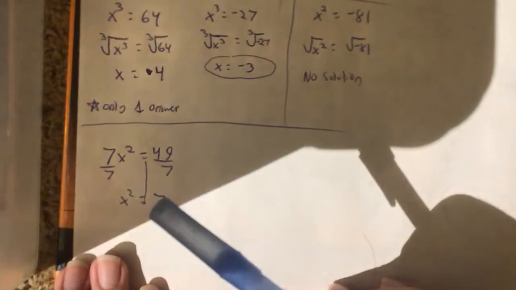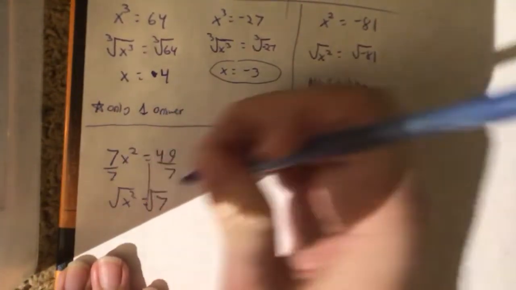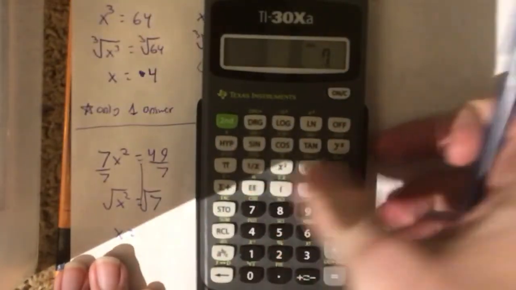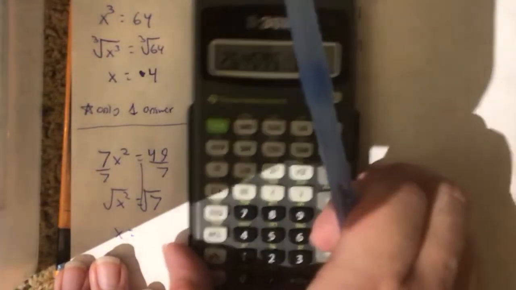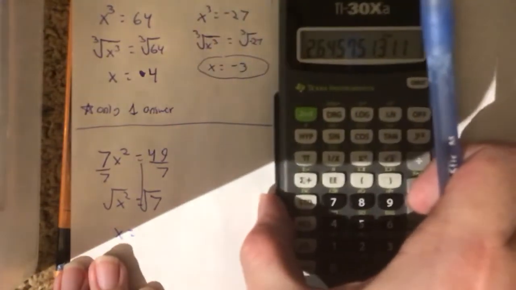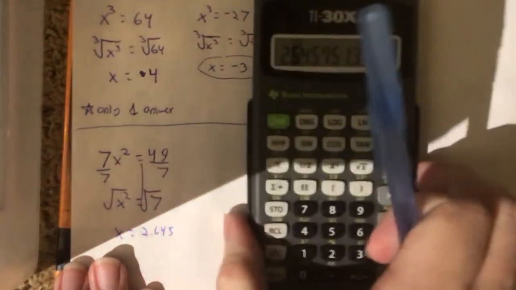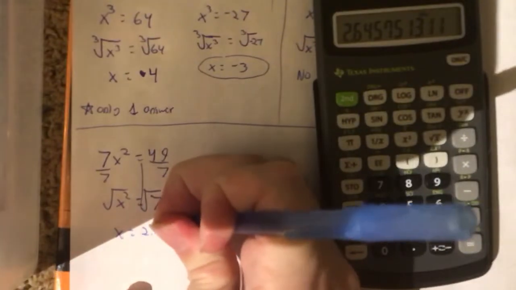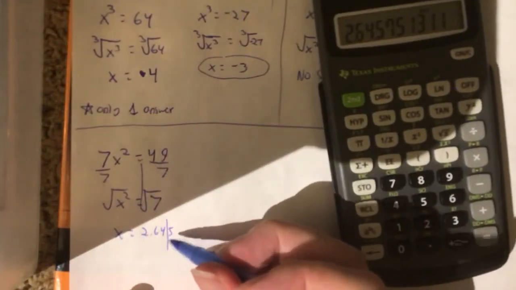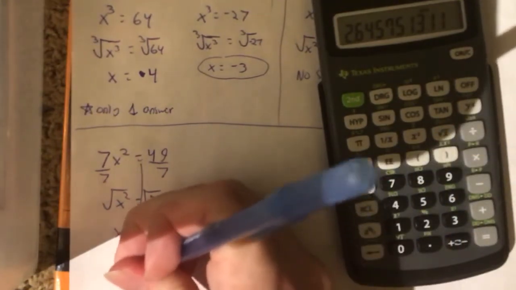Though 7's not a perfect square, I can still get an answer. The final step is I'm going to take the square root of each side, and I just do this on my calculator. I get the square root of 7, and I get 2.64575. I'm going to write it out to 3 spots after the decimal. If I wanted to round it to the nearest hundredth, that's 2 spots after the decimal. After the 4 is a 5, so that means I round up. It would give me 2.65 to the nearest hundredth.